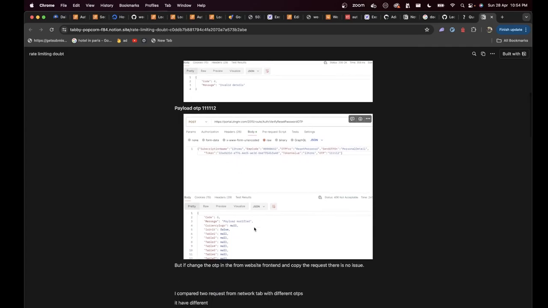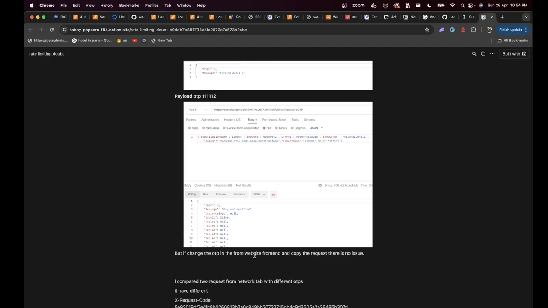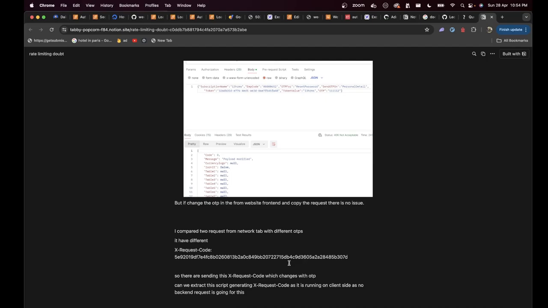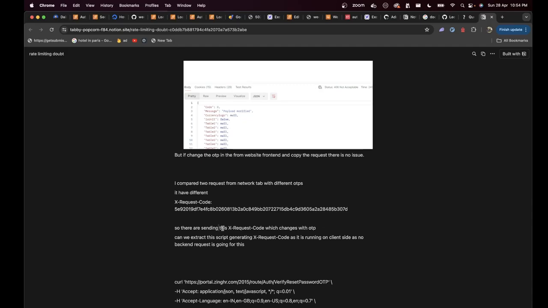But if I change the OTP on the website and copy the request, there is no issue. They are sending an X request code which changes with the OTP. Can we extract the script?